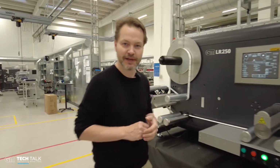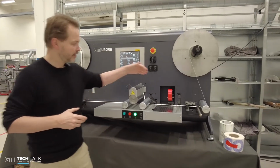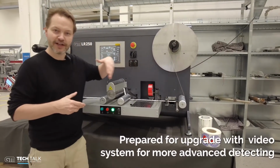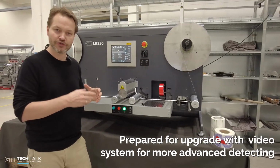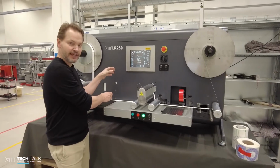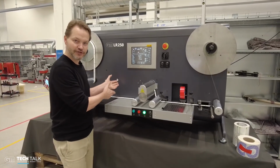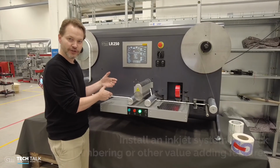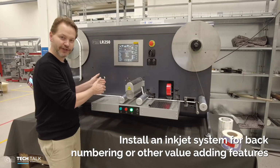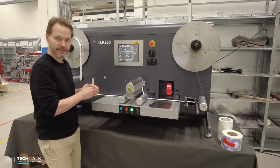The machine is prepared for more advanced features. If you don't like the simple missing label detector here, but you need a more advanced detector that also looks at the print, you can install a video camera here, and the machine has a prepared input for stop from an external video system. You can also install a small inkjet system so you can do back numbering or other value adding features on this machine.